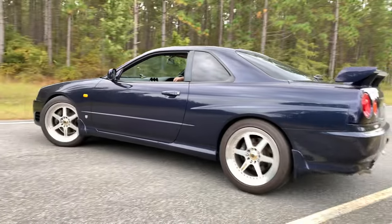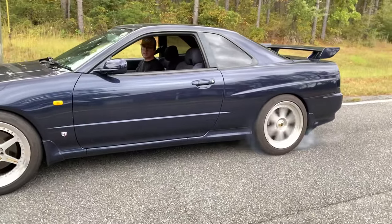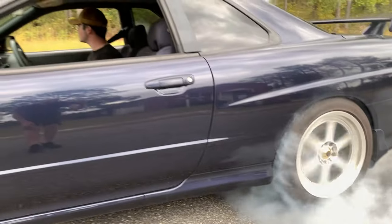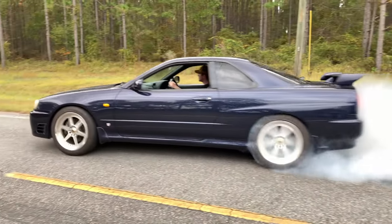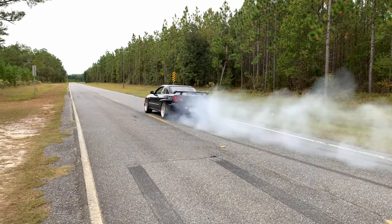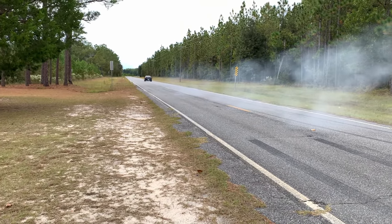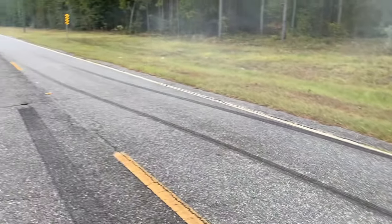Burnout. Woo-hoo. Look at them skid marks, boy. Dang.